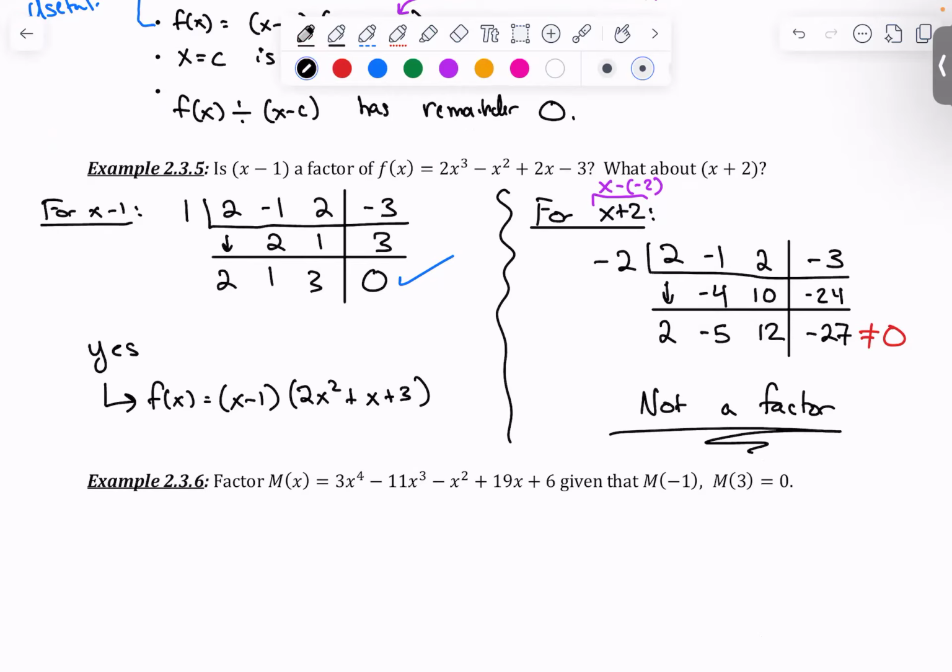Now, if you remember, we've only learned how to factor quadratics and a few niche situations when it comes to higher degree polynomials. We only learned how to factor with the AC box method and those things, and those only work with quadratics. So how do I factor something like this?